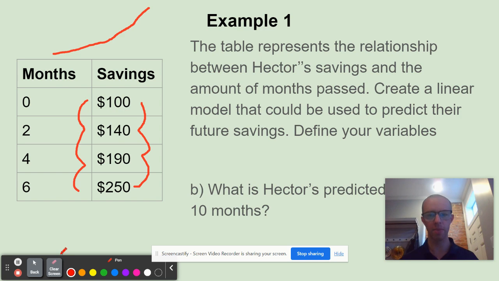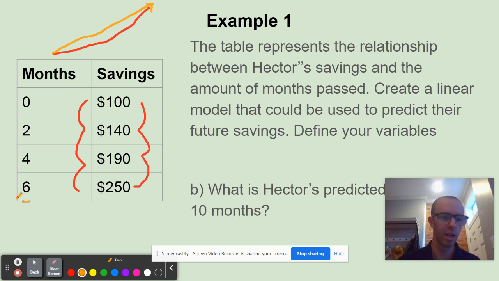These happen all the time in the real world. In fact, most relationships are non-linear. That doesn't mean that we cannot create linear models to represent them and make predictions, right? And so if I imagine this as a graph, and I had a straight line, imagine that orange line is straight, what if I had a straight line that represented it? How could I use that linear line to predict?